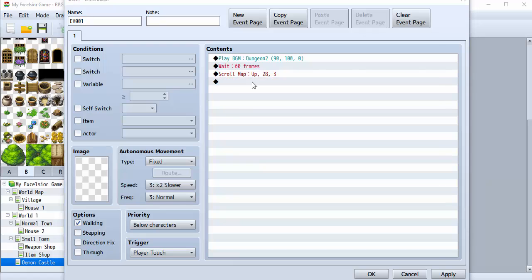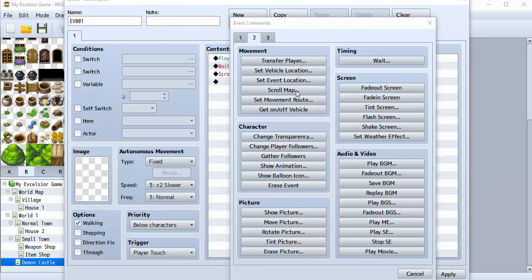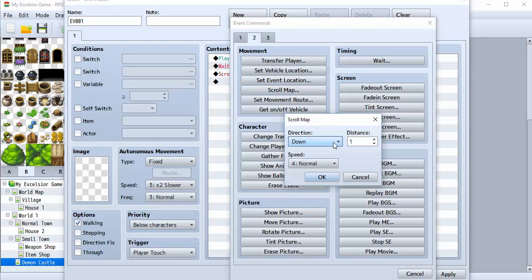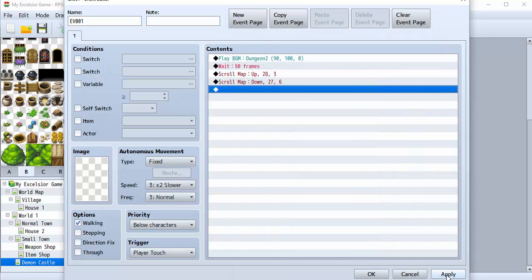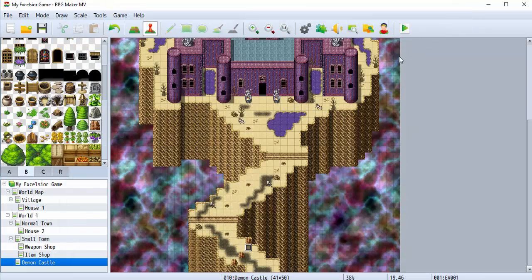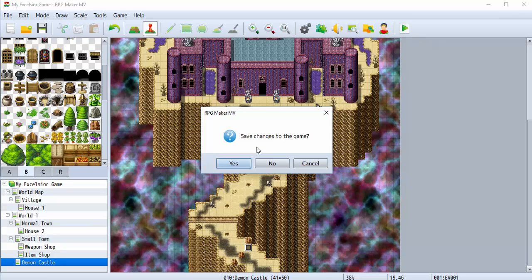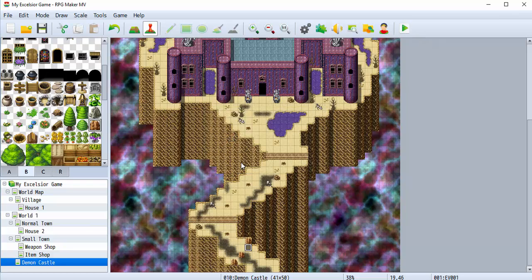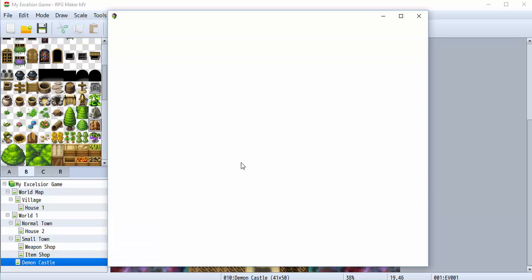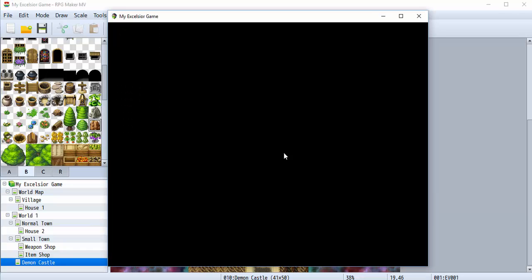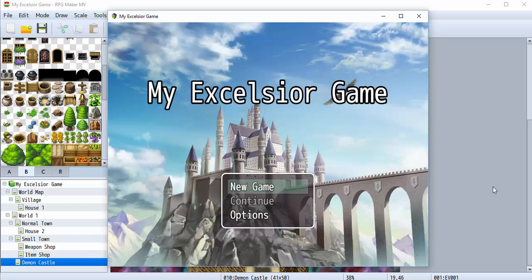So we want it to scroll back down, and if it's going to be dramatic like this, I'll scroll up really slow and then go all the way back down really fast. So you'll see what it does. It'll scroll up, the music will play, and then you're going to have to stop the music because we haven't stopped it yet, if you want to stop it. Otherwise it's just going to keep playing.